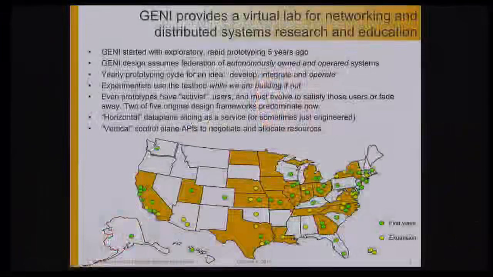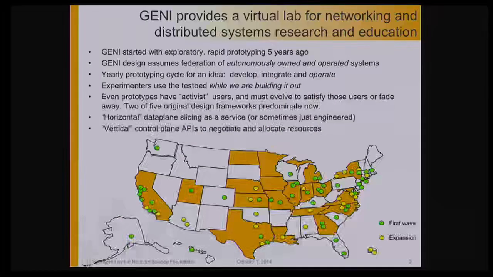We're from BBN Technologies, and we're here to talk about how to engineer SDN in GENI network. GENI is a virtual laboratory for people to do networking and distributed operations research and education. We started about 5 years ago, and we have been building a network of resources which are autonomously owned by different contributors to GENI.